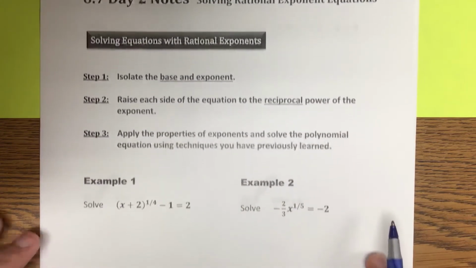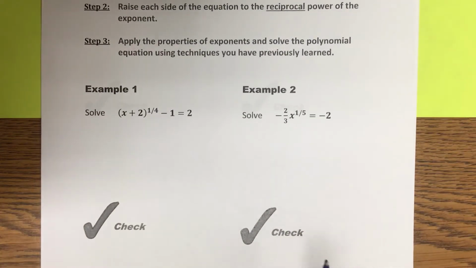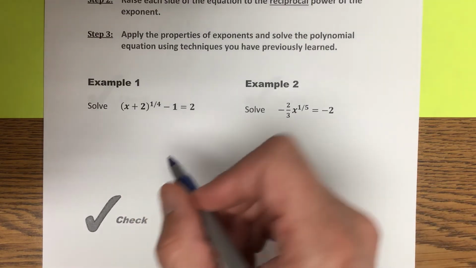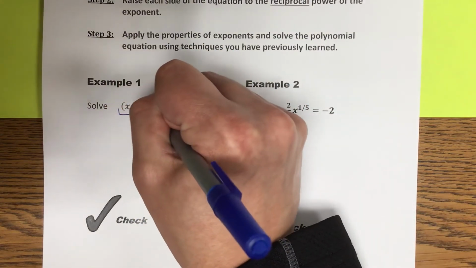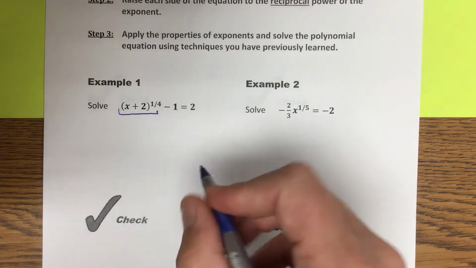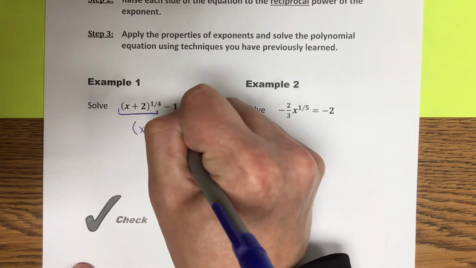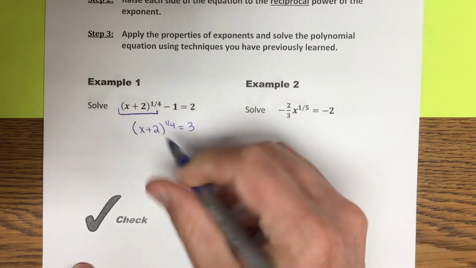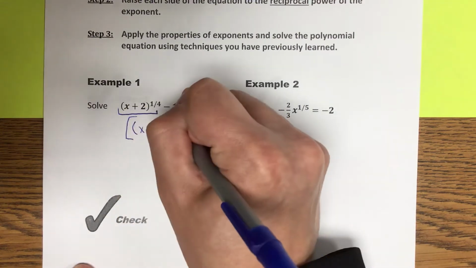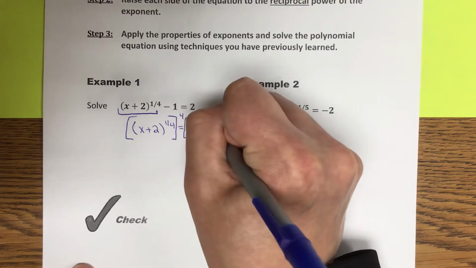But let's go ahead and continue on here. And this side note might help me check my answers a little faster today. It's going to be the exact same steps. So you're going to isolate the radical, which will be the term with the power. So I'm going to add the 1. And then if this is a 1/4 power, I'm going to raise both sides, and I'll use brackets here, to the 4th power.